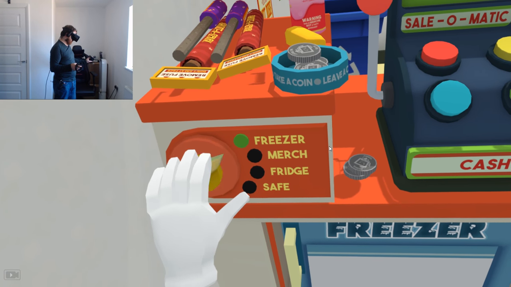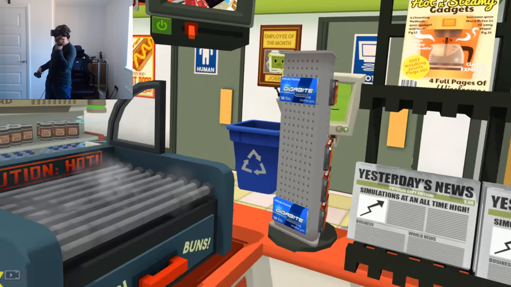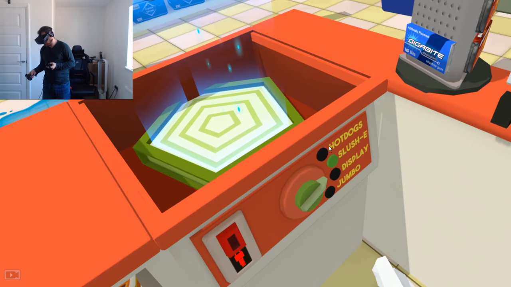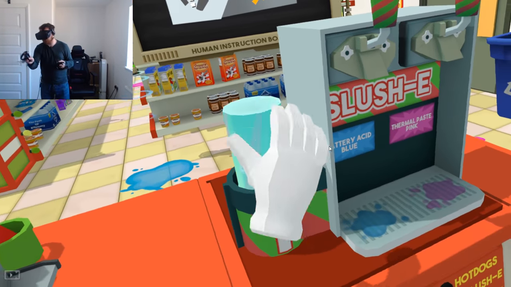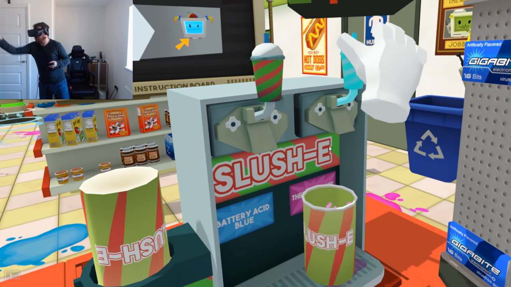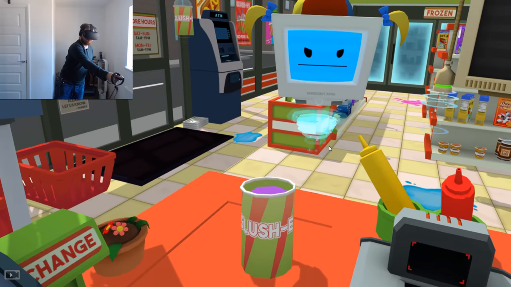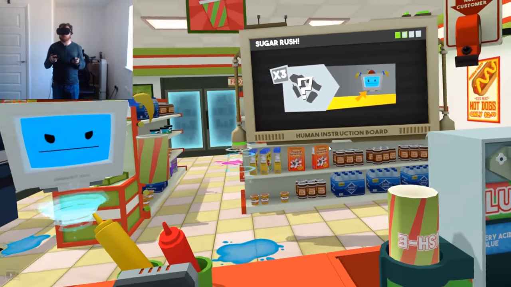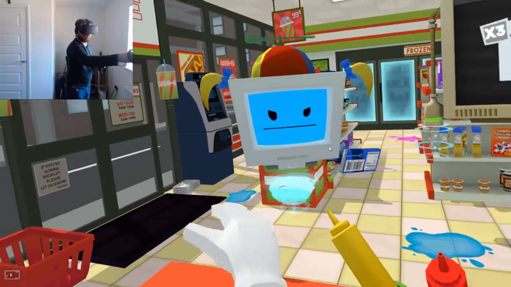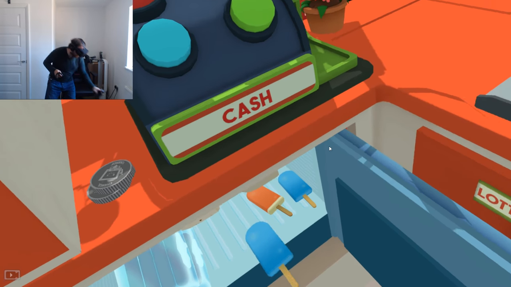What do we have? Freezer, merch, safe. I guess it's a slushy. I've got noodles down here. Okay, slushy. No. Sugar, sure thing. Get you a bit of both colours. There we go. Who's a good little child bot? For you. Yummy! More! More! More? Okay, try some sugar-free gum. Yummy! More! More! Let's give you a hot dog. Oh, actually, no, wait. Ice lolly. There you go. Have that.